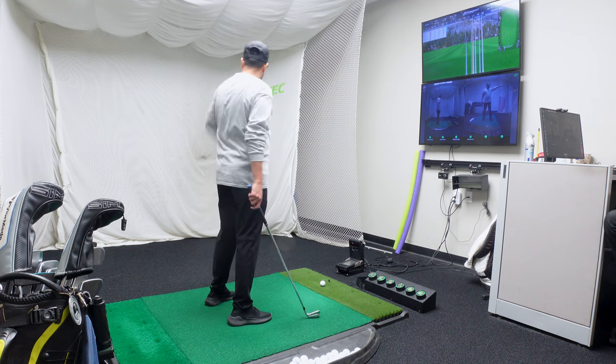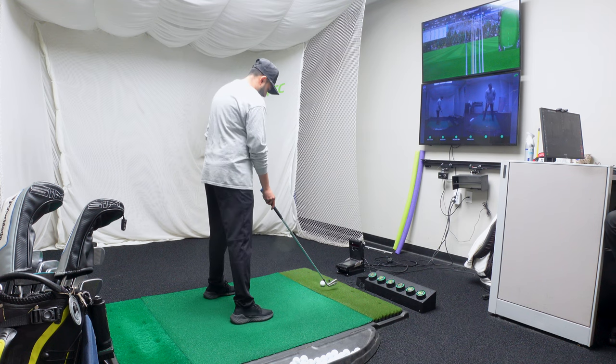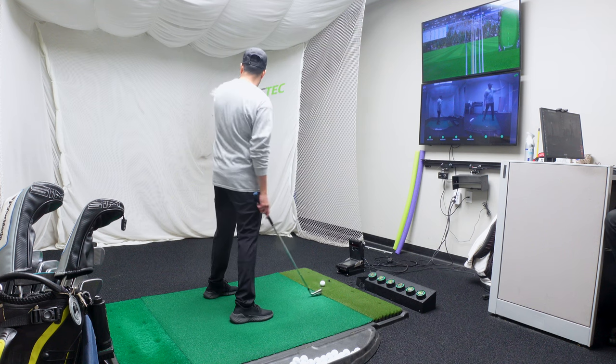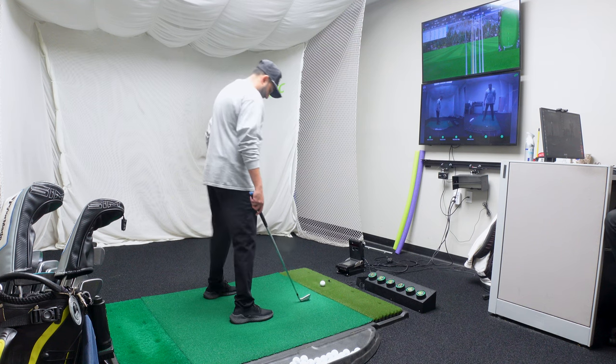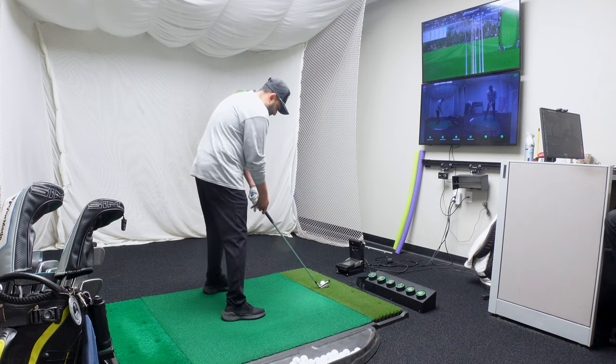Okay, so if I'm aiming at that dot, it should be like right here. That's right in the middle of the campground. But I'm not aiming at that dot now, because I feel like I'm aiming to the left of that dot. There you go, but now you're still in the middle of it. Okay, I see what you're saying.